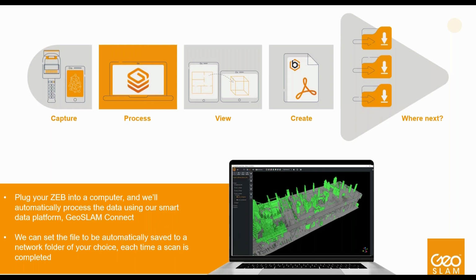It will also compare your new scan to your previous scan to clearly highlight in the viewer all of the changes, as you can see in the image there. If you load in an IFC model, it will also compare the new data set against that to give an accurate percentage complete against that model.